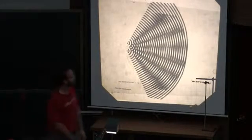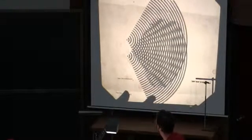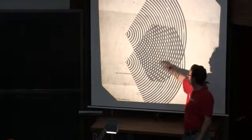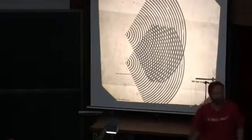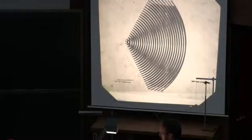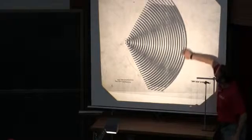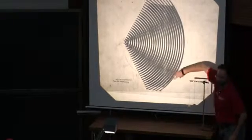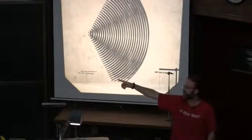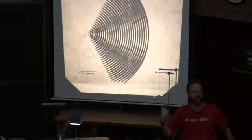Works with any waves. What's fun is that you can change the distance between the sources. All right. And now the gaps get closer together, tighter. As they get closer together, now you got a big range where they're constructively interfering and a bigger range where they don't. And again, this works for all kinds of waves. If these were water ripples, sound from the speaker, or light. I'll show you a demo later when we get to the chapter on light, how they can interfere.